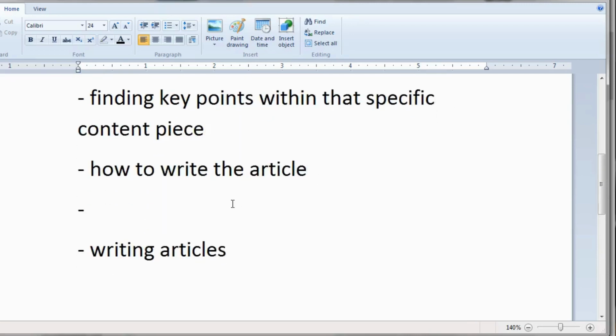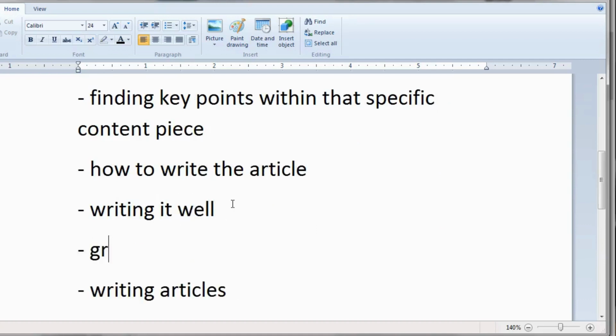Then how to write the article, writing it well, grammar.